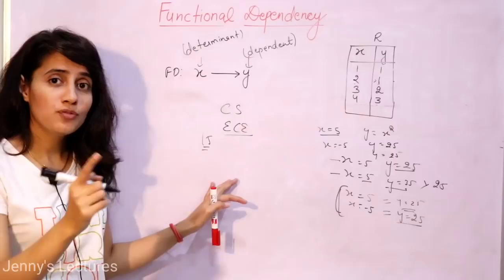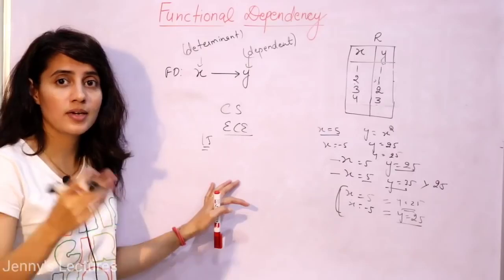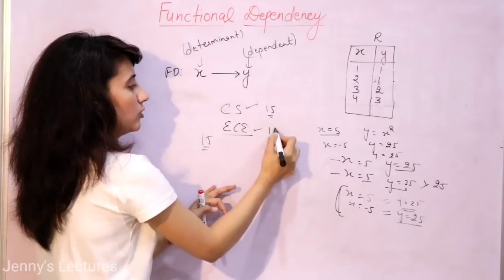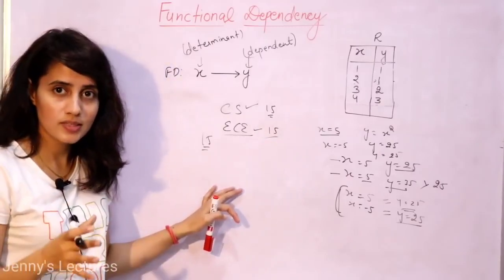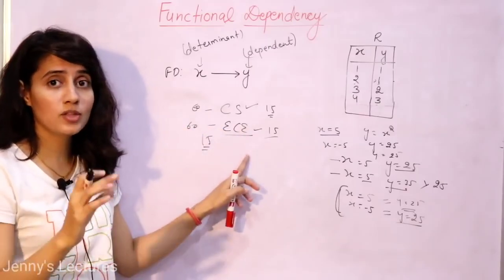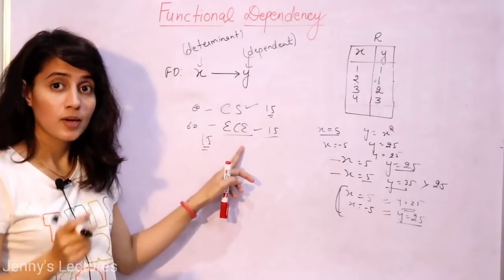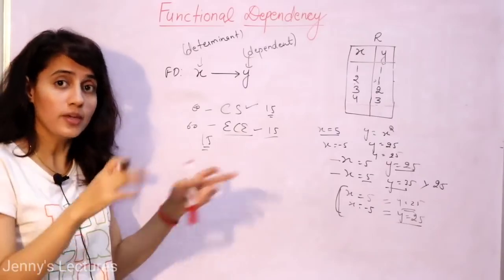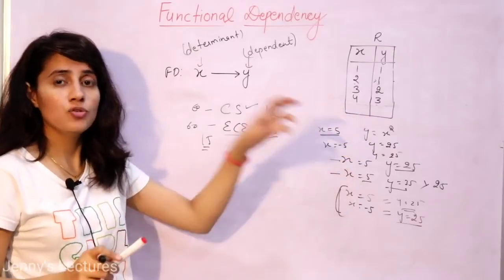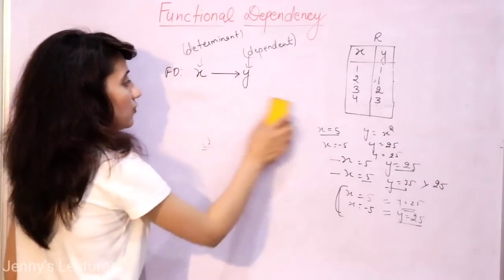Now there if I say roll number 15, tell me your name, then I cannot determine with the help of roll number what the name of roll number 15 is, because in CS also there would be roll number 15, in EC also there would be roll number 15. Yes, suppose in CS I have 60 students, there also I have 60 students, right? So here I cannot determine with the help of roll number. So here roll number determines name is not a functional dependency, right? But in the previous case it was a functional dependency. So it depends on the relation, whatever relation you have, based on that relation you need to find out the functional dependency, right?